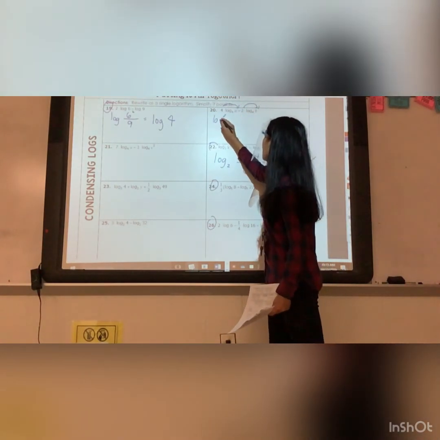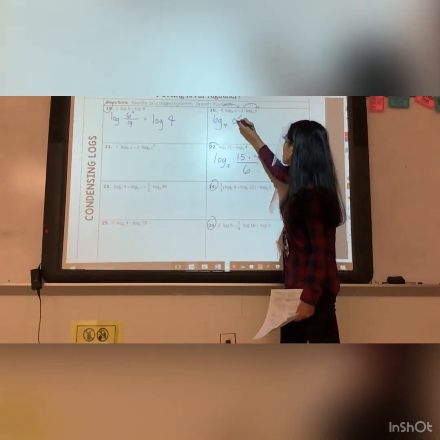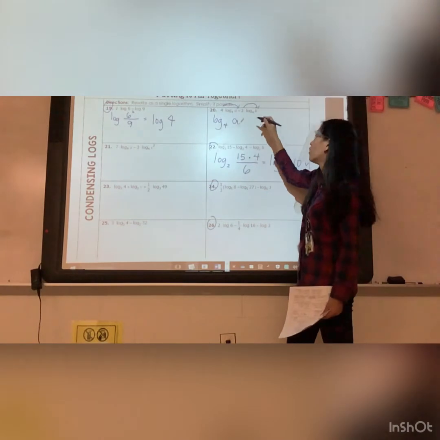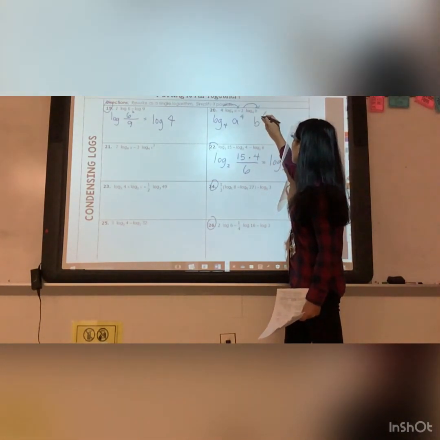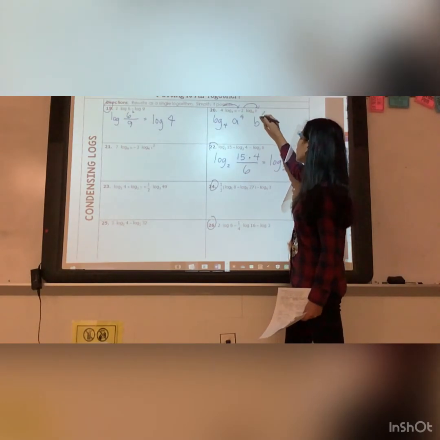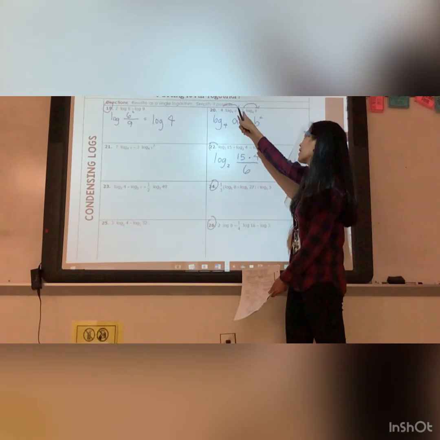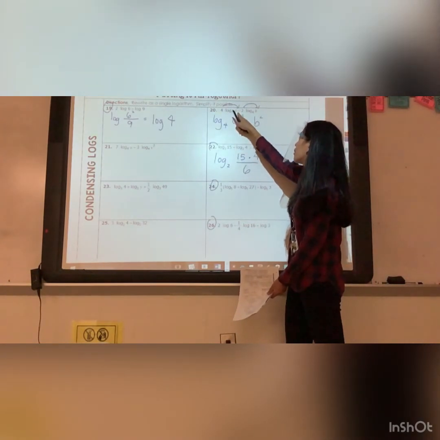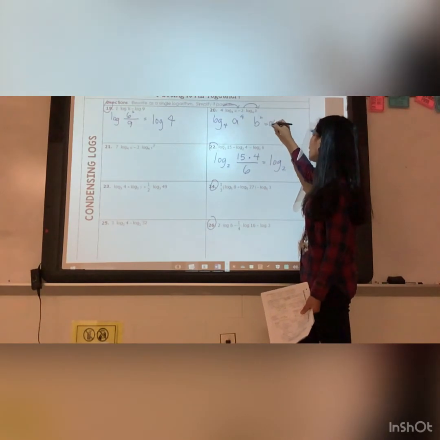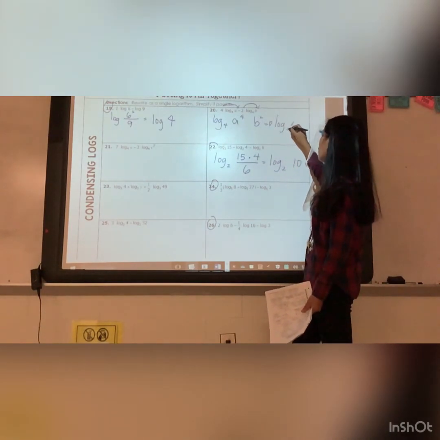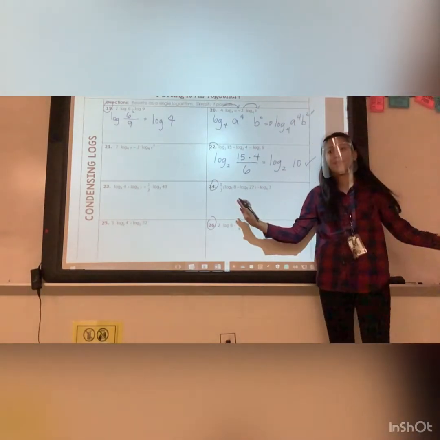So it's going to be log of your base of 4. And then what is going to be the exponent of A? 4. What is the exponent of B? Is it 4 or 2? 2. Since it is addition, you just combine these two. So the final answer for this is log base 4 of A to the 4, B to the second power. That's it.